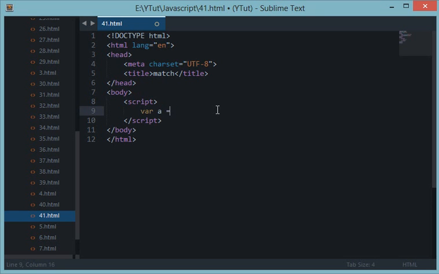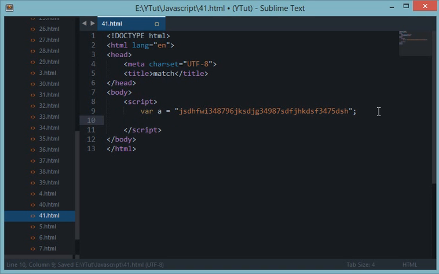So let's say we have a variable a, and let's say it's a bunch of random string and some alphabets with some numbers. Cool. Now let's say I want this number right here to be matched. So I'll do var res1 = a.match, and inside this I would directly write the regular expression instead of writing it in another variable, just to save some space. Now let's write down this number as the expression.